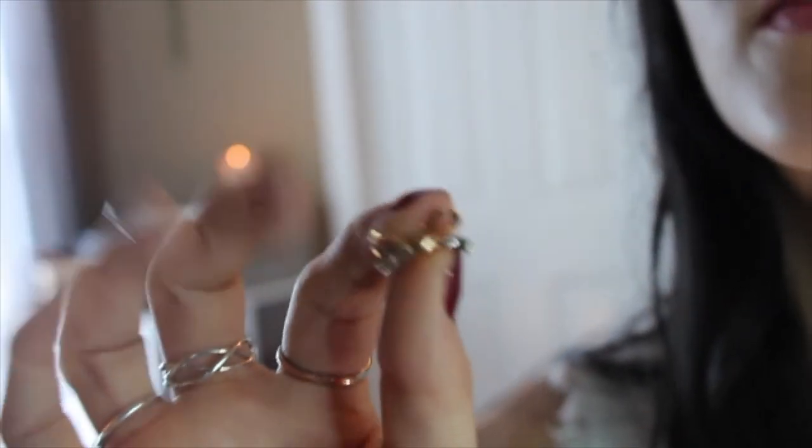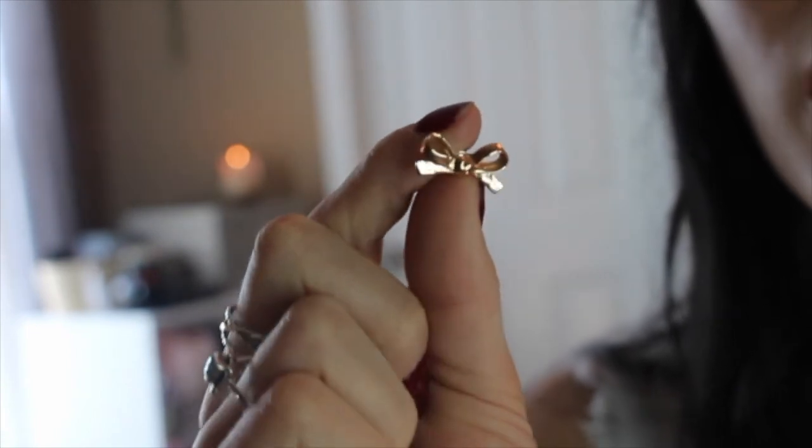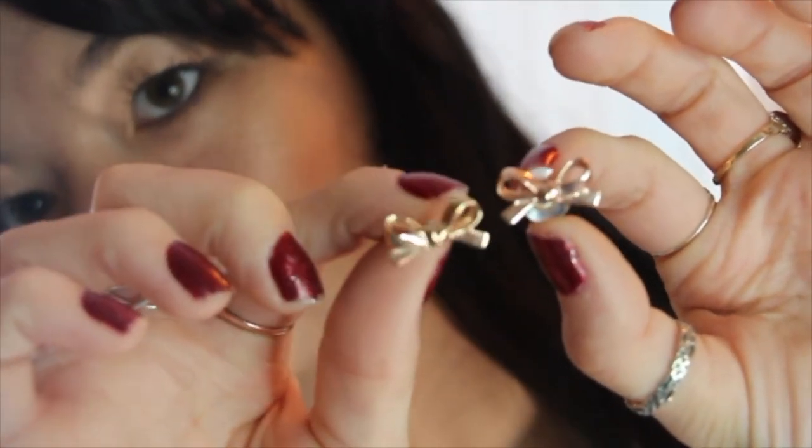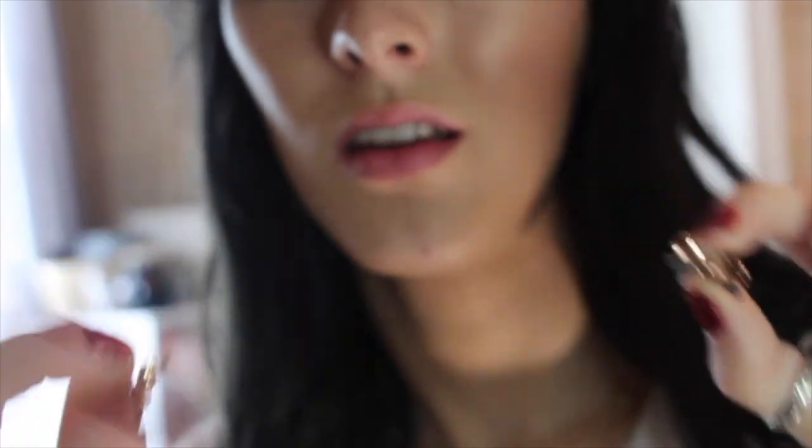Finally, I got these at a thrift store a few months ago — they are the Kate Spade bow earrings in rose gold. They are just really, really cute — they're in a little bow. I've worn them so much that I broke the plastic part off the back of one of them, so I'm going to have to replace the earring backs. But I've been wearing these so much that I hardly took them out of my ears for a few months.